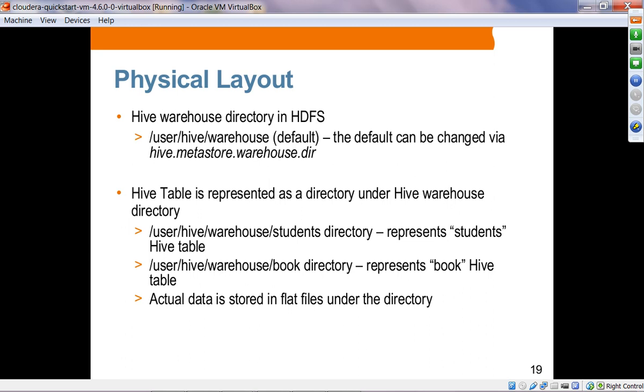Under that directory you have the data files, in the form of flat files that contain the actual data. So when we say Hive table, we are basically talking about a directory under the warehouse directory of HDFS, which by default is /user/hive/warehouse. We're going to take a look at all this in our hands-on lab.